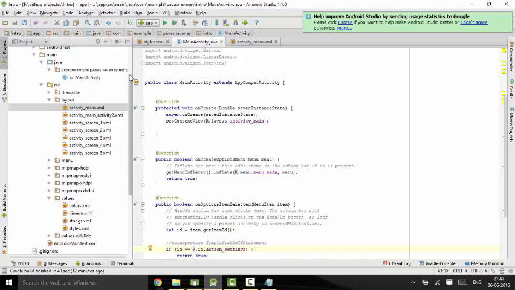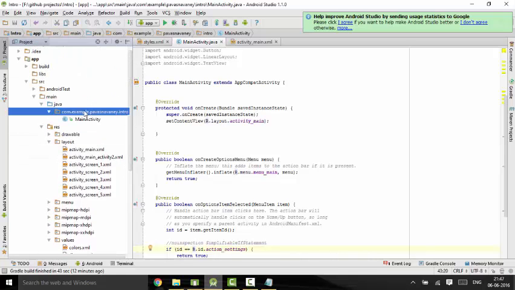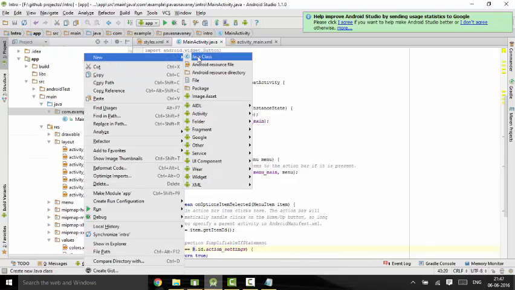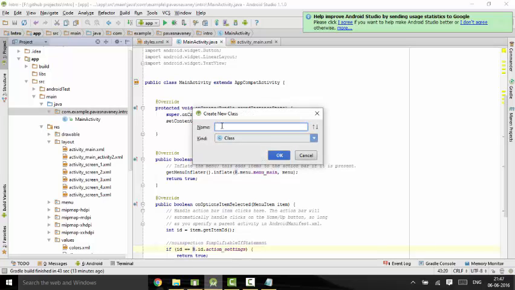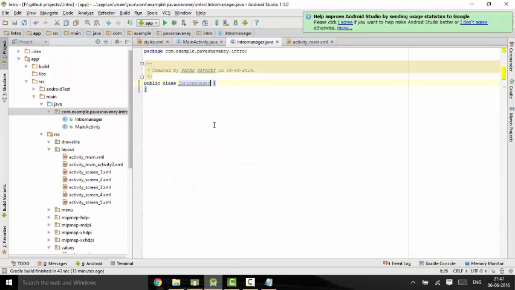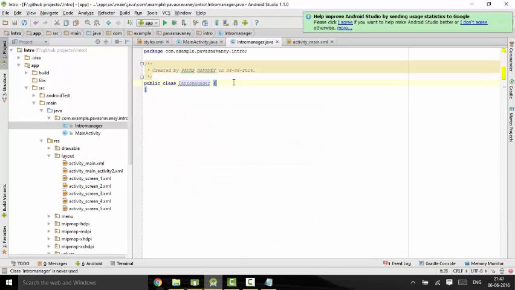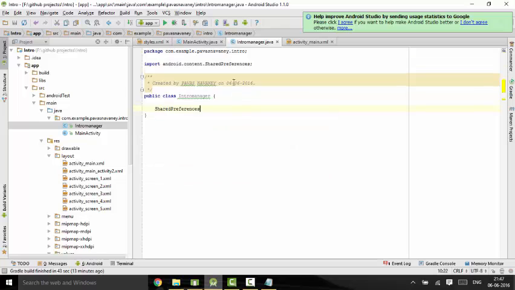So we will continue today with adding an activity such that we could note whether the user is opening the app for the first time or not. We would name it IntroManager. We would use SharedPreferences in that, so we would use SharedPreferences pref, next SharedPreferences.Editor editor.